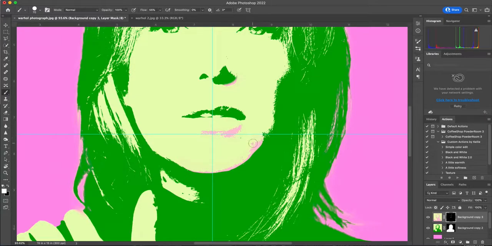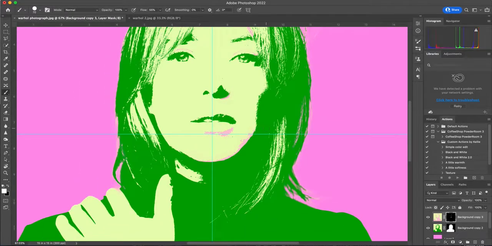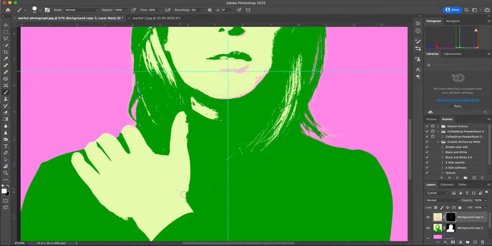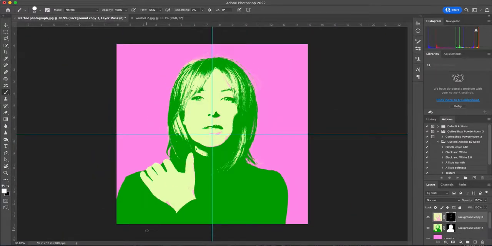Because you'd be getting those hard lines in screen printing. Yeah, so much cooler. And then we can come in here, get a little bit on the hand. And it's almost like we're just painting on shadows. Again, just to add a little bit of depth.